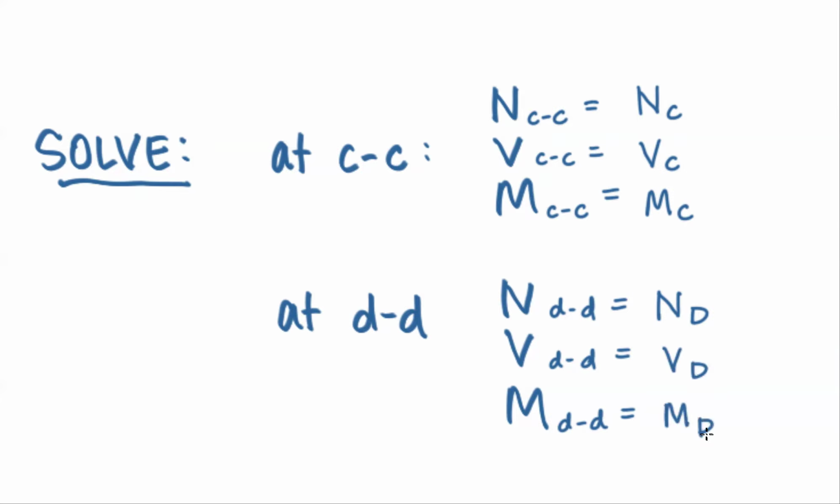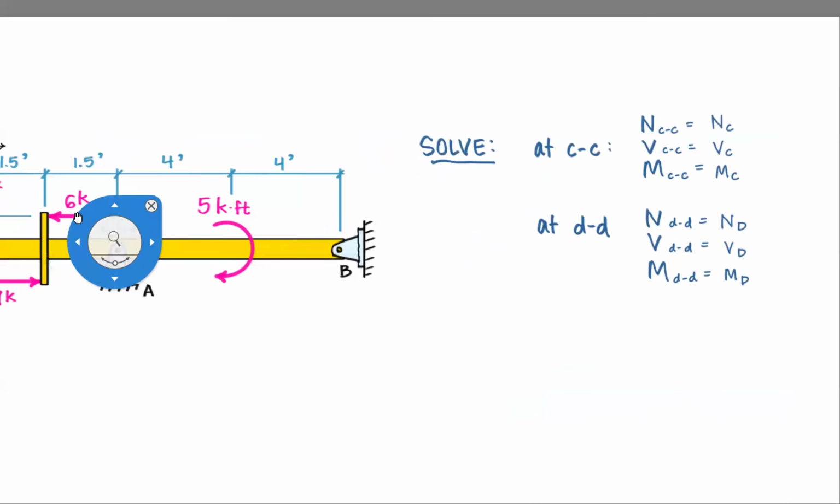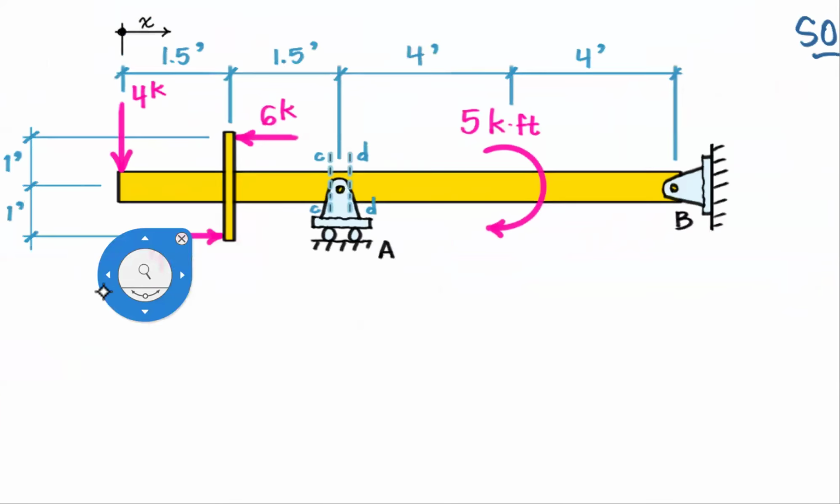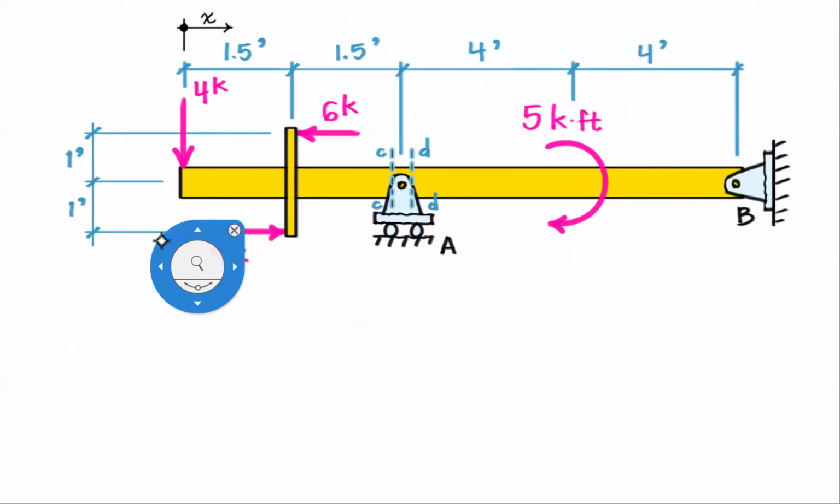Okay, and so the idea is that at plane CC, lowercase, there is node C. So I'm just going to put node C right here, node D right there. And then that lies at the centroid at cut planes CC and DD. Okay, with that in mind, let's do plane CC first, and that one's going to prove to be the easy one. Here's the free body that's looking really appealing to me.